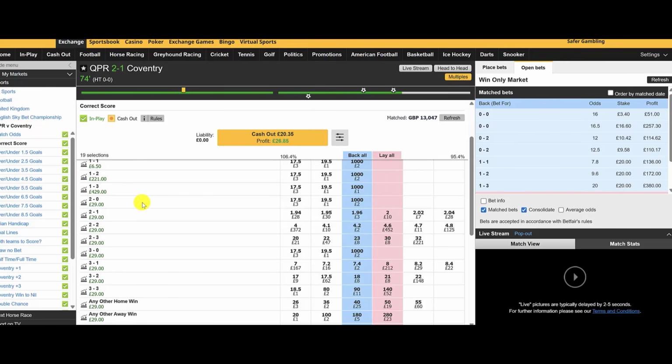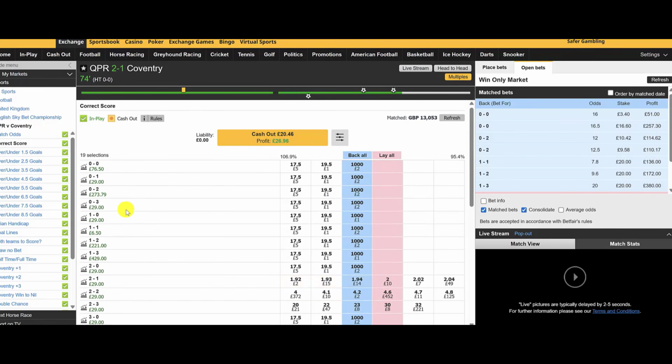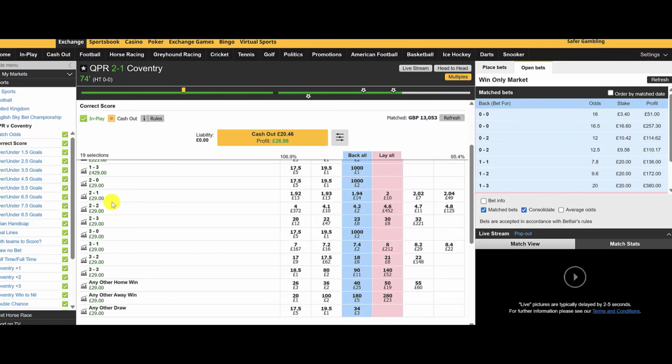However, look at the deeper meaning and understanding of the trade. We entered this trade in favour of Coventry. We've clearly got it wrong because QPR are winning late on in this 2-1, but we're still going to make a profit. Okay, not quite the type of profit we entered the trade looking for, but to think that we've called this drastically wrong, with a bit of trading, we've ended up still making a profit. That is the beauty of the correct score market.